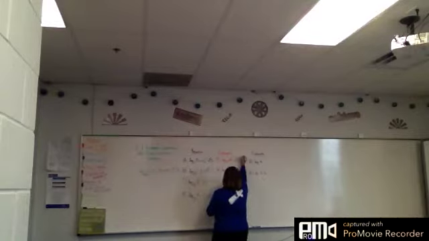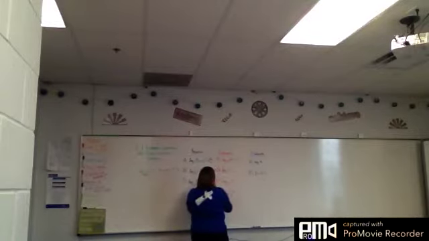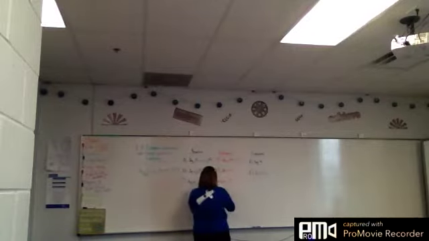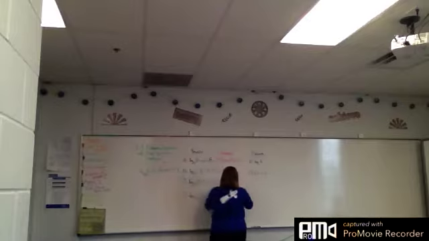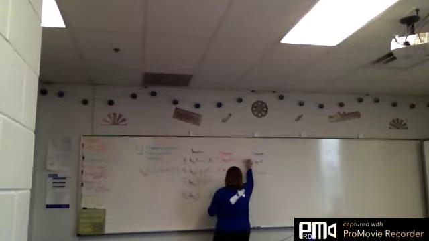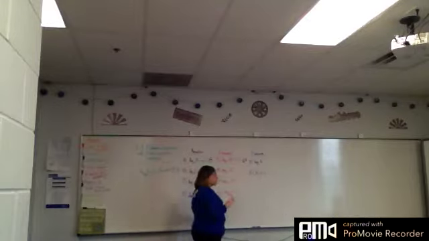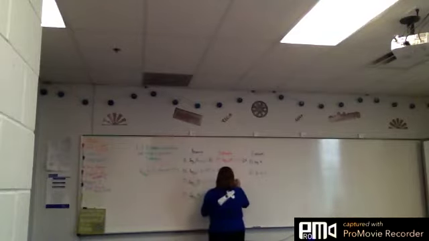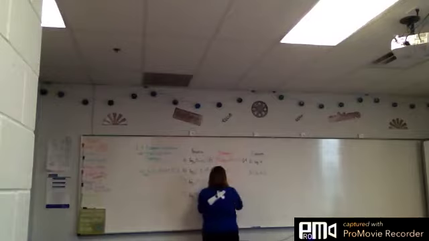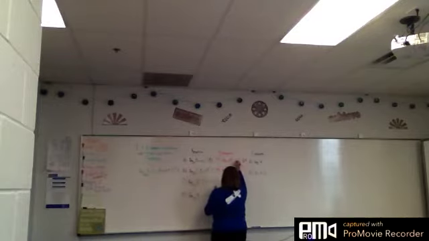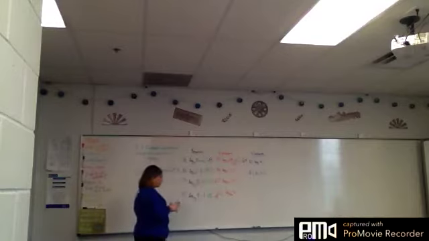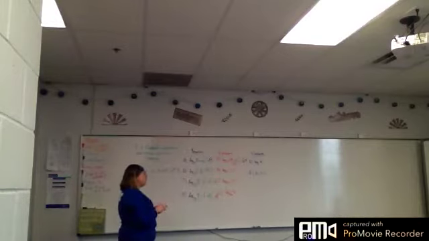I'm looking for what power. So 4 to what power, and then what's my y? 64. So I have 4 to what power gives me 64? 3, because 4 times 4 is 16, and then 16 times 4 is 64. So my answer to this problem is simply 3. That's what they're looking for when it says evaluate. But you have to rewrite it to evaluate it.